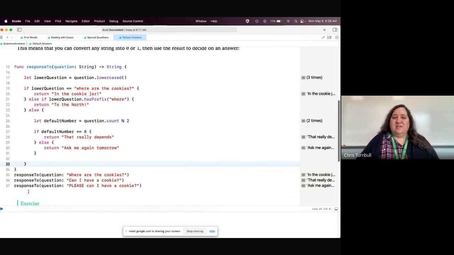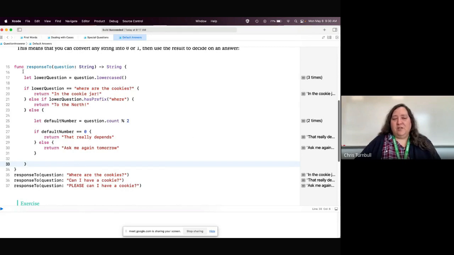All right. We call our function. And for the quiz, remember that to call a function, in the function itself, nothing's happening, right? We've got our code here, it's set up, but until we call the function, nothing happens up here. So we call the function by writing out the name of the function, responseTo. In this case, it has a parameter asking for a question in the form of a string. We have typed in, "Please, can I have a cookie?"